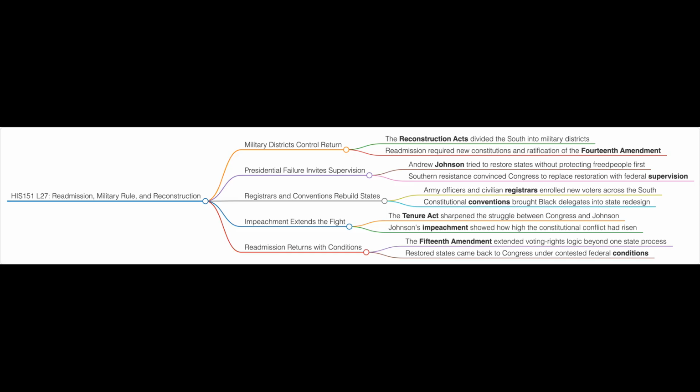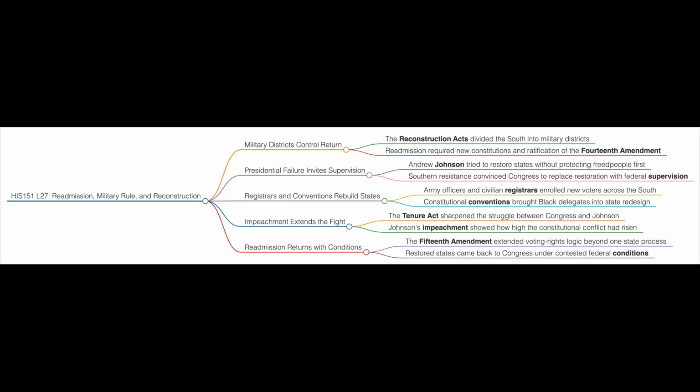Bureau reports and Army correspondence describe threats to laborers, teachers, and community leaders across wide portions of the South. The point was no longer abstract. Congress had evidence showing that ordinary county and state authorities could not be relied upon to protect the people whose civil and political status Reconstruction was supposed to define.